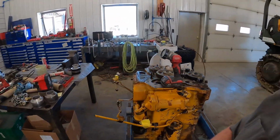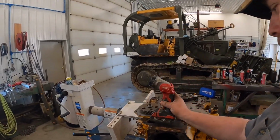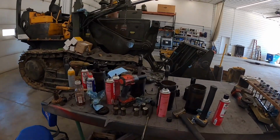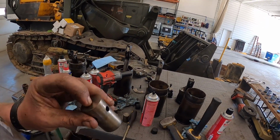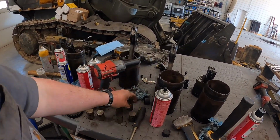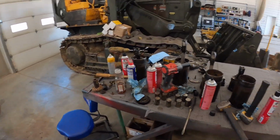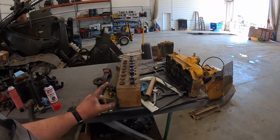Alright guys, I think that camshaft's going to clean up good. Kevin's over there polishing it up. I am going to get some new lifters for it because you can feel those a little bit with your fingernail. They probably would be alright, but we're going to go ahead and get some new ones. We've got a lot of cleaning up to do. I think everything's going to be fine.